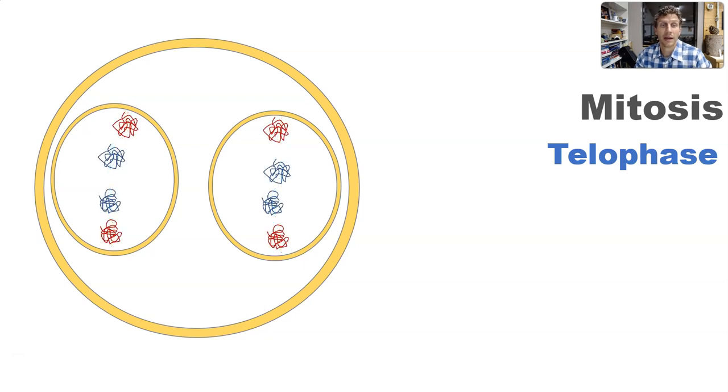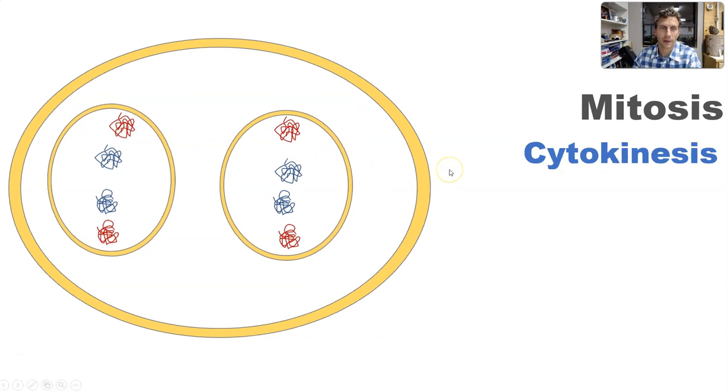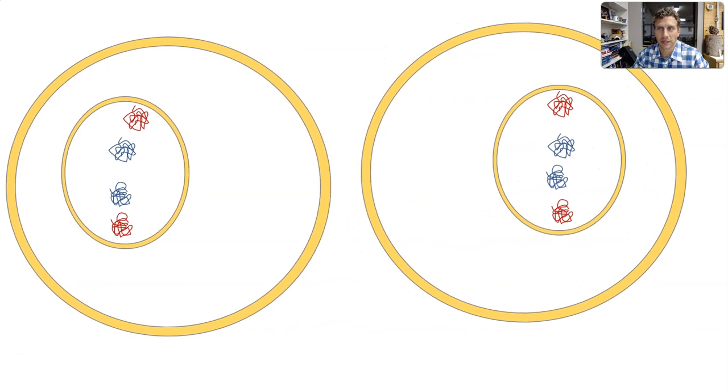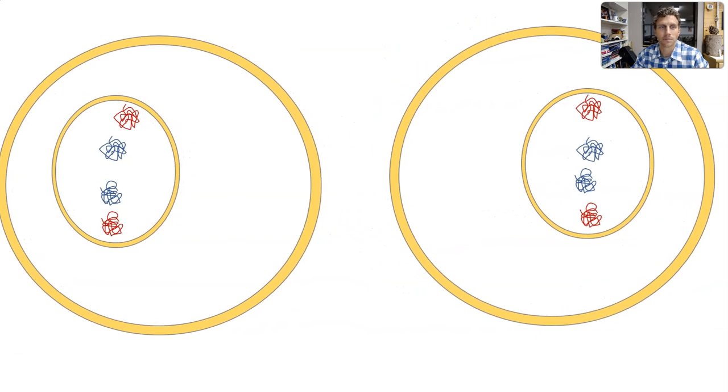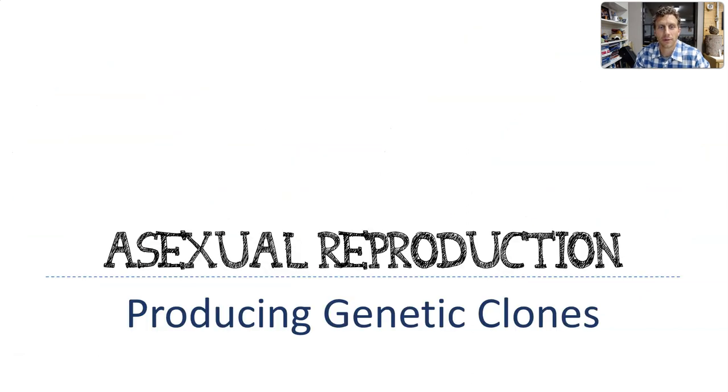All right. Then we get the last part, which is cytokinesis. And in cytokinesis, they are going to opposite ends, like that, and splitting in two. There we go. 2 daughter cells. We just showed the DNA, but of course they've got all that other stuff in there: mitochondria, Golgi body, etc. That is the cell cycle. Next, asexual reproduction.